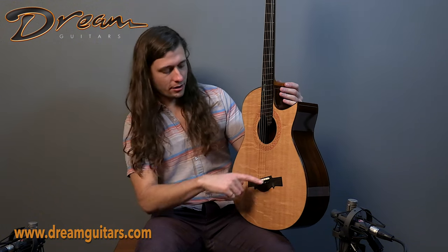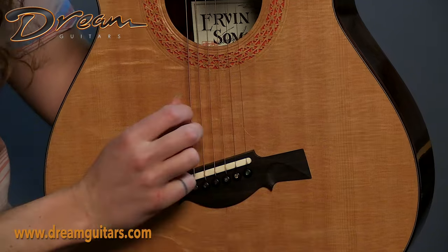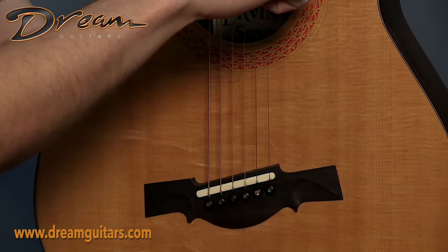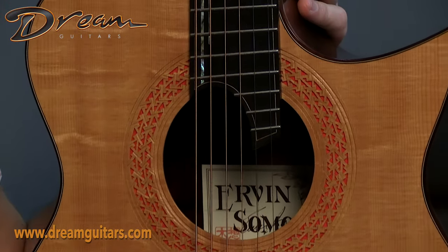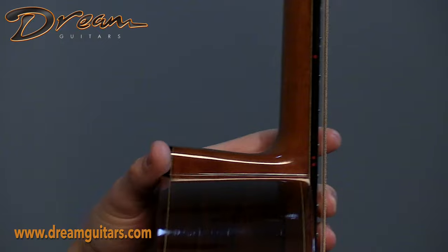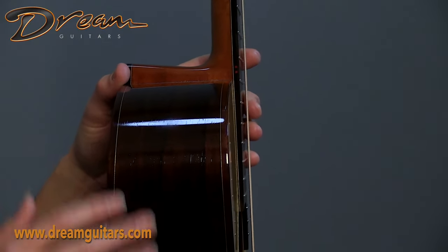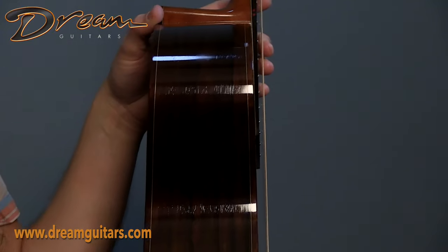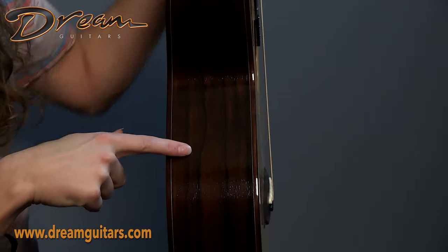Since this is multi-scale, you'll notice this is a fan fret bridge where it's pivoted here for that longer bass string. Cutaway in the sky. We also have his abalone bar fingerboard inlays, which is a very smart look. Coming around to the side, you'll notice we have red position markers on the side here. And then this is that Brazilian rose that I was talking about, the Minerva stash. We have this really good looking black inclines.